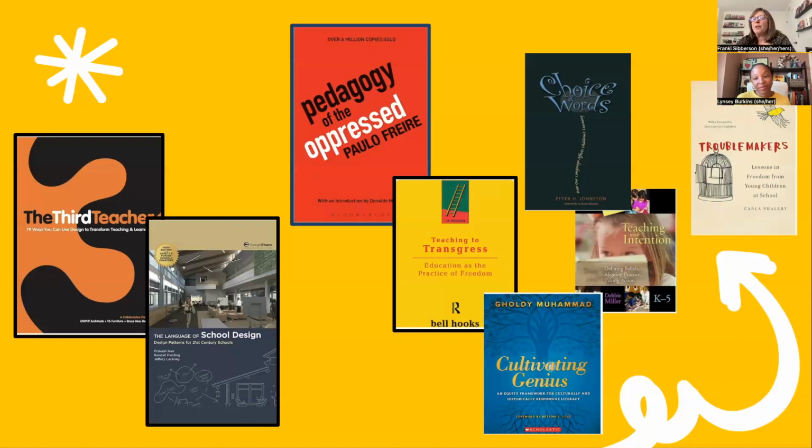And as we lifted things in the classroom in terms of pedagogy and what students were doing as learners, then we realized the design didn't match. Looking at this graphic here, you see the third teacher paired with the language of school design. Well, that's our environment. But then that pedagogy piece, reading Choice Words together, Frankie, remember how we're like, oh my gosh, it's that subtlety, that flip of what you say that takes into that agency. But then Freire taught us that we could co-create with each other.